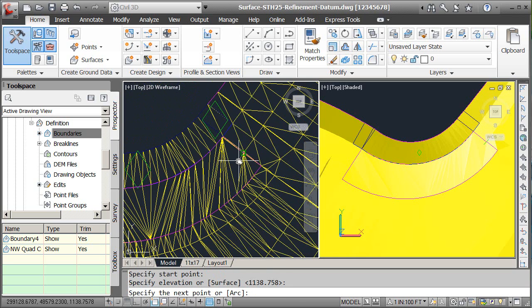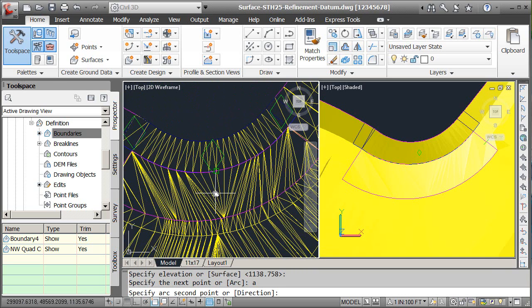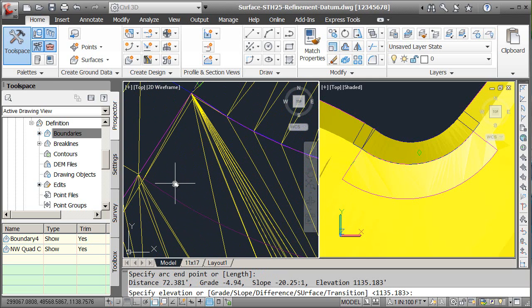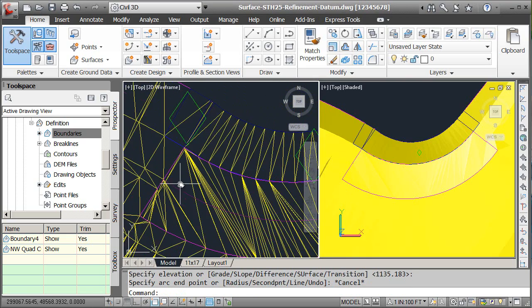I'll press enter to accept the elevation, and then I'm going to tap the letter A for arc, and I'll press enter. Now I can click the second point of my arc. Now my running object snap's getting in the way. I could come down and turn that off, or if I hold down the F3 key, it will disable running object snaps momentarily, allowing me to pick a point. There we go. Then I'll come over here and I'll draw the arc to the point right there. I'll press enter to accept the elevation, and then I'll press escape when I'm finished.